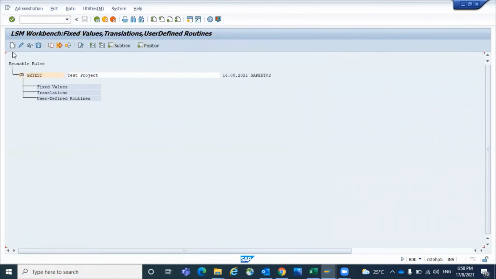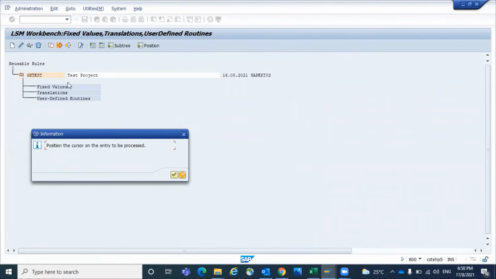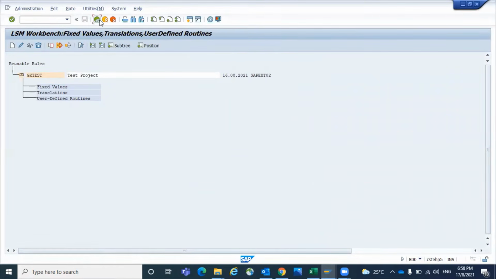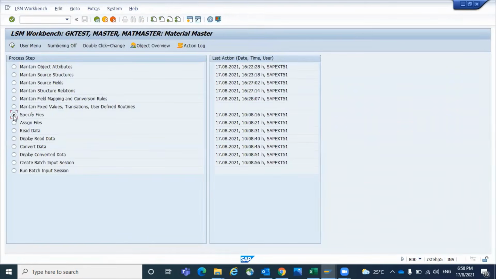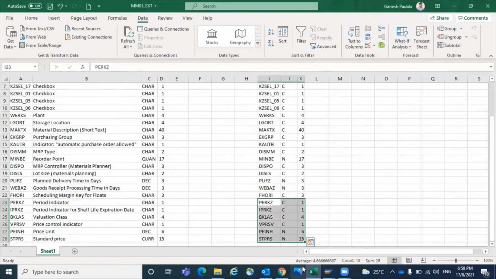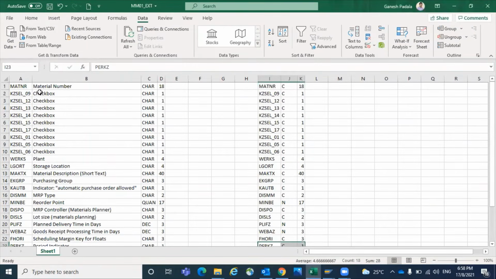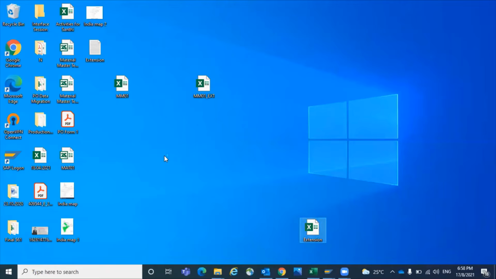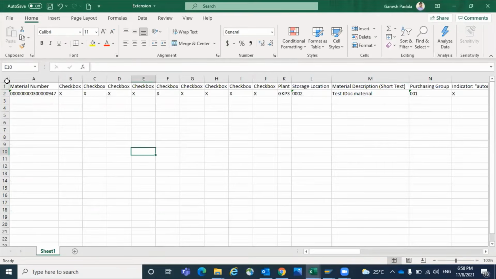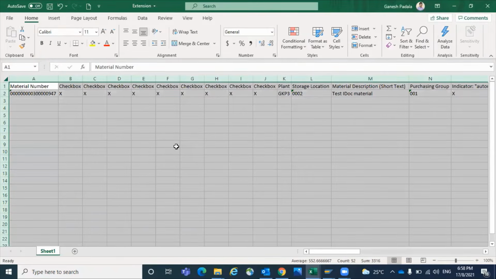Then this is the step. Here we have nothing to do. We just need to come back and update the specify files. When you're going to update the specify files, we first have to create this data. Okay, I'm going to show you a file. We need to prepare it in this way.